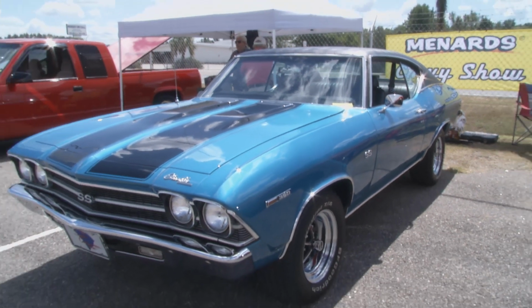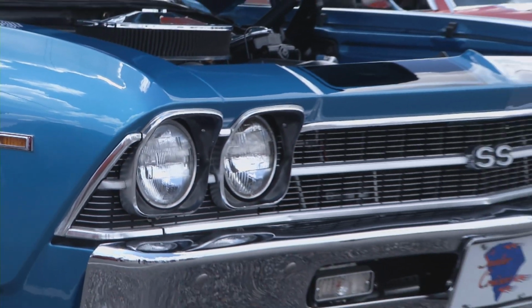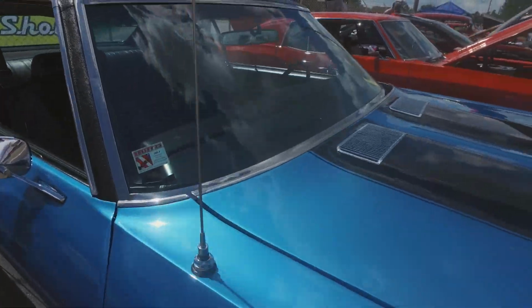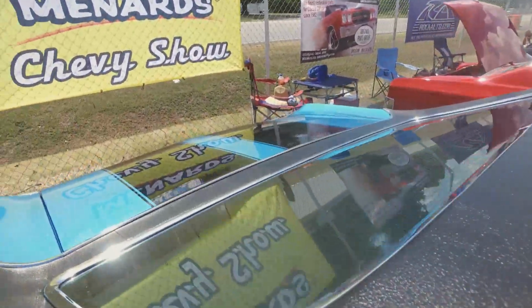It looked pretty much like it does now, but it just had some places in the paint I didn't like, and around the vinyl top, I had to do some fixing on that. And like I say, it's hard to find what I was looking for, and we found this one on the internet, and I bought it from up in North Carolina. What were you looking for? I was wanting a 69 Chevelle, blue, black vinyl top, and I did put the black stripes on it.